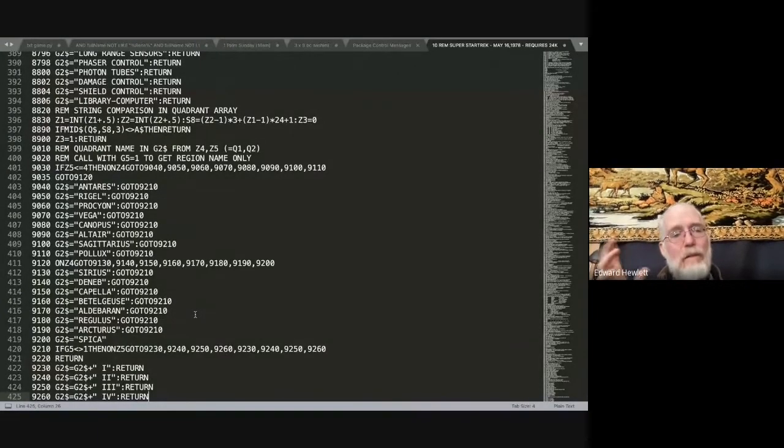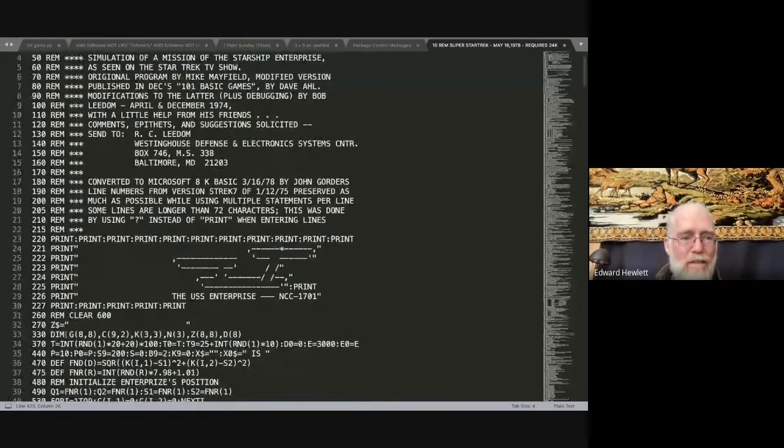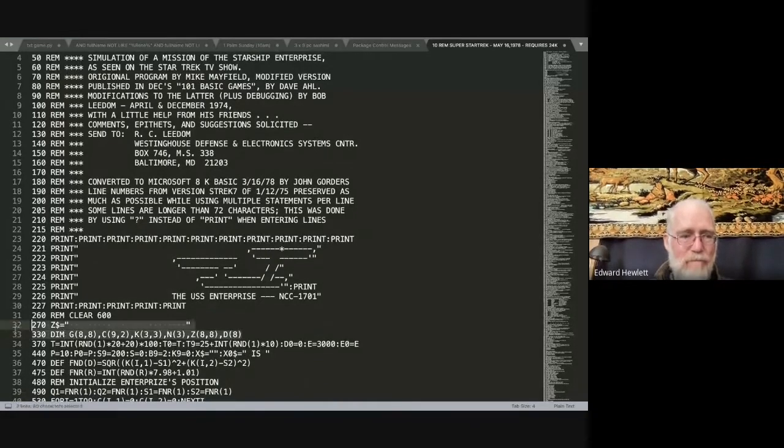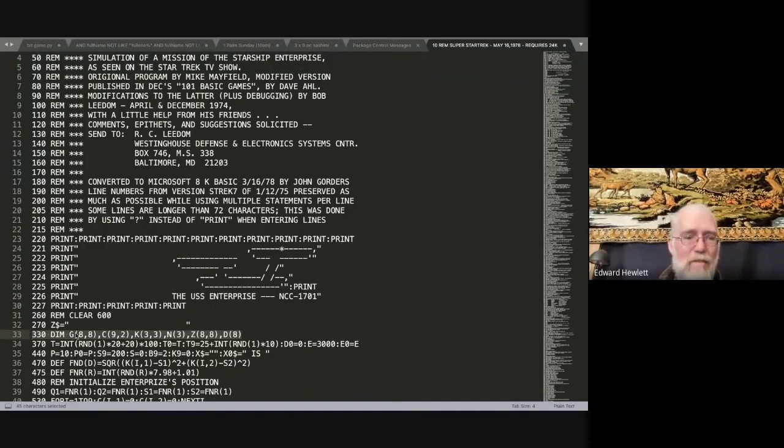What takes up the most room in the programming of this game is, you can actually see it in line 330, where it starts with DIM. This DIM command is a multi-dimensional array. So here we have a variable G, which is 8 by 8.